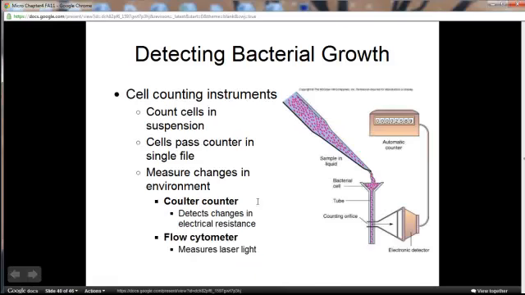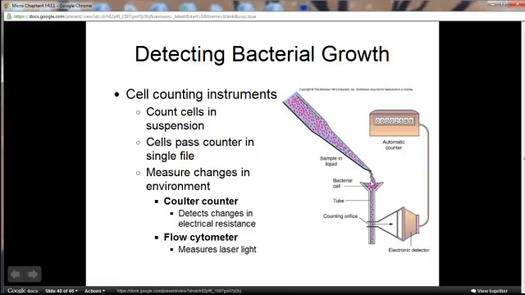Now, something that is a little bit more technologically advanced and a little better than using direct microscopic count is a cell counting instrument. I just want to focus on a flow cytometer because these are types of instruments really used now. Culture counters aren't really used in research any longer. Basically, every hospital has a flow cytometer. They're very expensive machines. The advantage of using this over direct microscopic count is that it gives you the ability to count the entire sample instead of just counting a small fraction of the sample and then trying to estimate the total number.